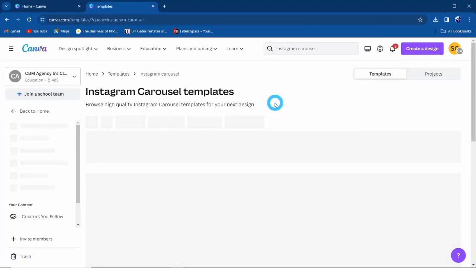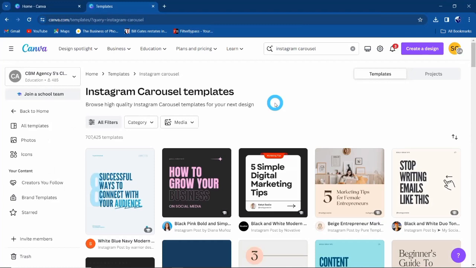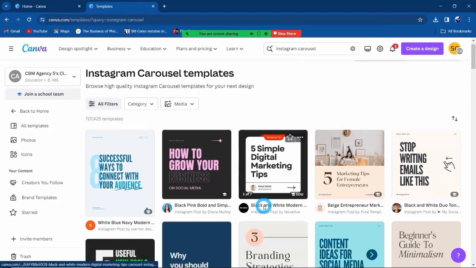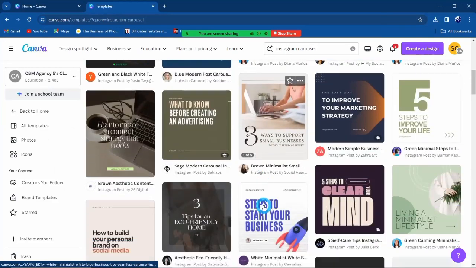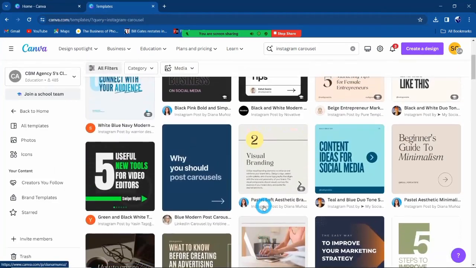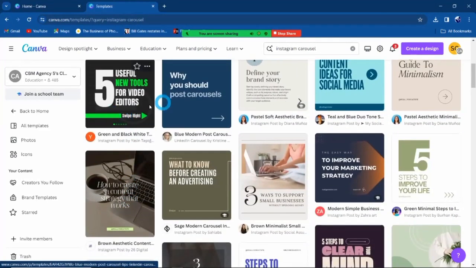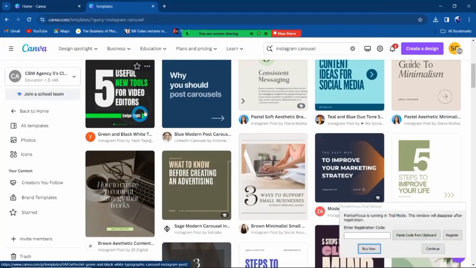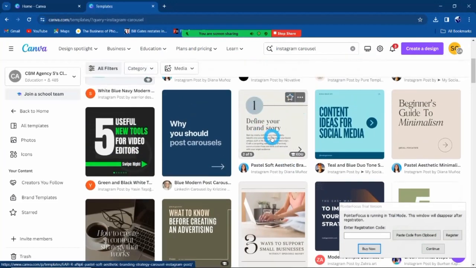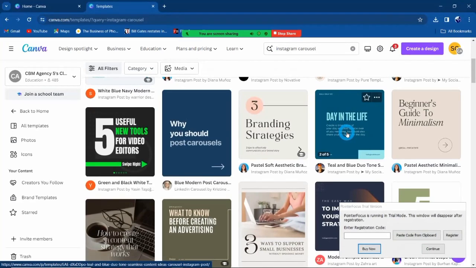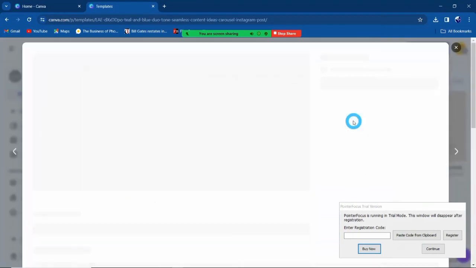So immediately you tell Canva that you want to create an Instagram carousel, it gives you 700,000 templates. So you can choose from these beautiful templates. Oh, this catches my attention. I like this, but it doesn't have the other templates. It's just one picture I'm seeing there. Unlike this one that has about 5 templates, as we can see. I like this one. It's simple, but I think I like this one better. So I'm going to use this one, click on it.